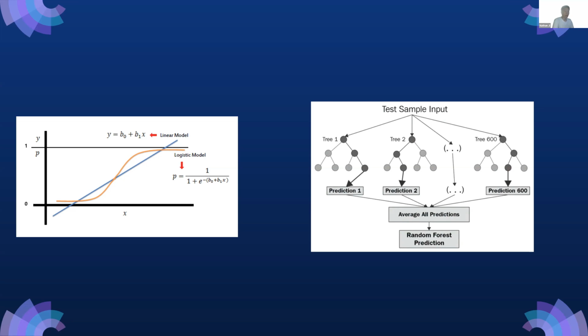And also we have a random forest classifier, which is basically a bunch of trees, which is why it's called a forest. But we have basically trees that we send data through, and then they go through a bunch of nodes, and then it gives a prediction. You average all those predictions, and that would be the random forest classifier.